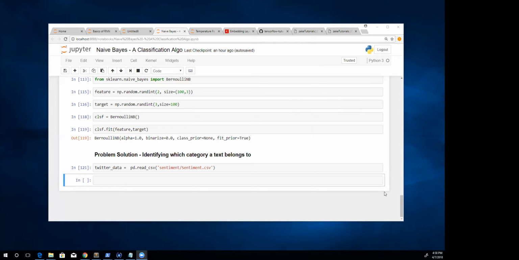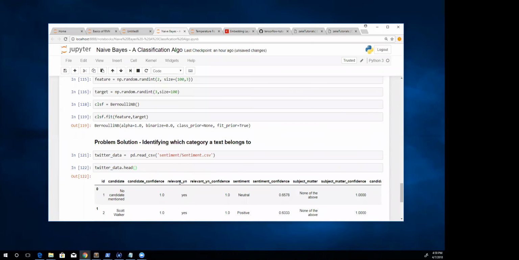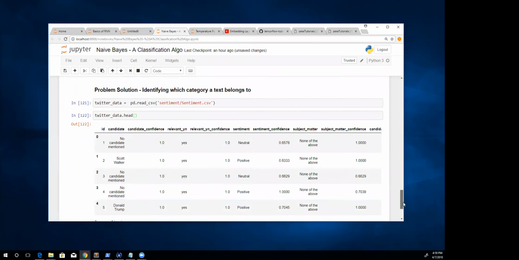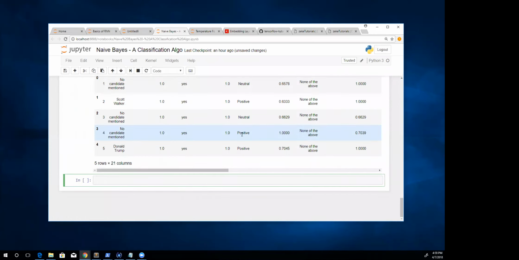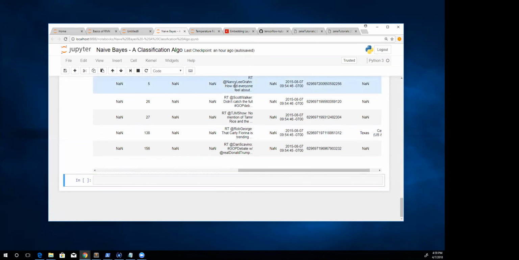Okay, so let's see the data. I think the Twitter data is there in GitHub also, I guess. Just check. I'm not seeing it, but I added it recently, so it might not sync. Okay, you can see a lot of columns here. All that matters to me is the Twitter data. You can see positive, negative words here, and you can see some tweets here.